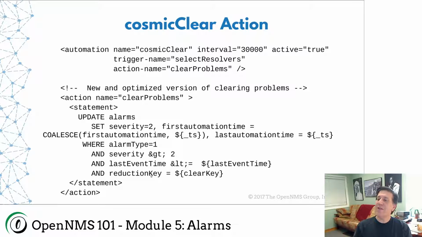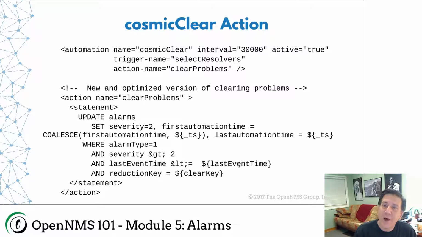Now, there's a few other things we need to take into account. This is where I love this, and so you guys may not, but this is where it gets tricky because you have to take into account all the corner cases. So, oh, by the way, we want to make sure the last event time of the down, which is this query here, the last event time of the down is less than or equal to the last event time of the up. So we want to make sure that the up occurred after the down.